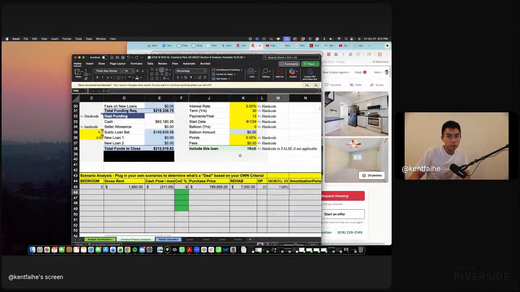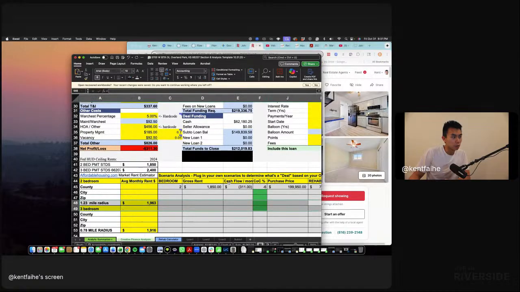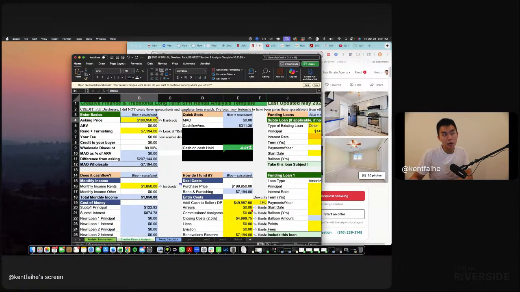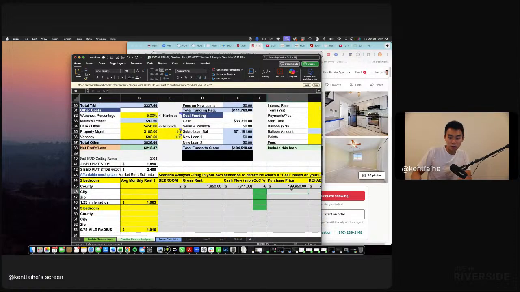So here's the next step that you want to check out. Now, what do I need to buy this property for? Let's just say my cash on cash target is 8%. Well, in that scenario, what do I need to lower my price by in B4 to get a cash on cash return of 8%? Let's say I go to 120 grand. Let's say I go to 100 grand. 95. Boom, that's 8%. So I would have to buy this property for $95,000.